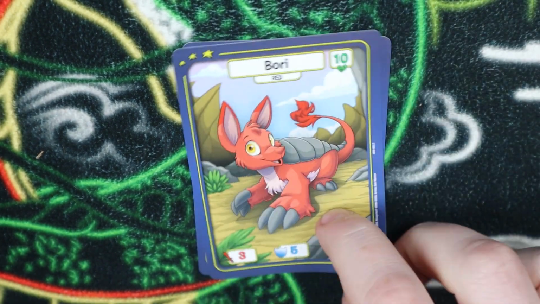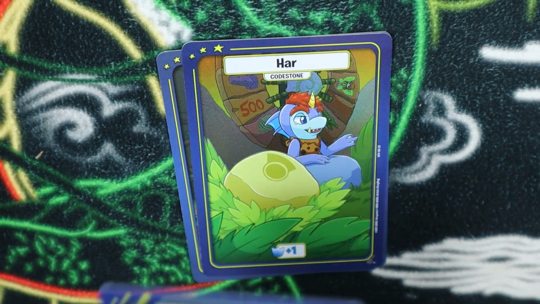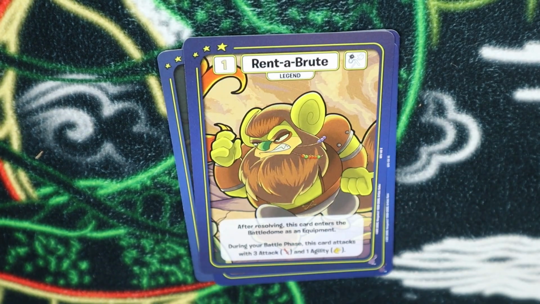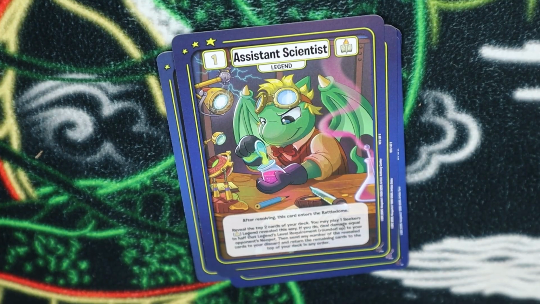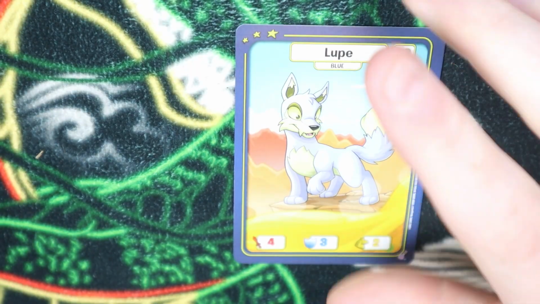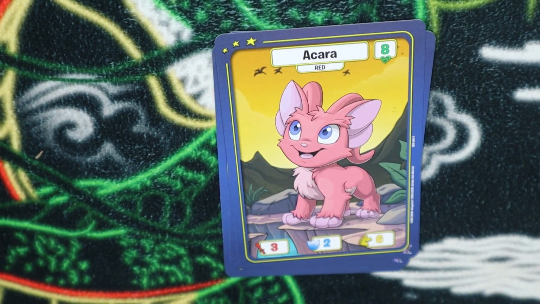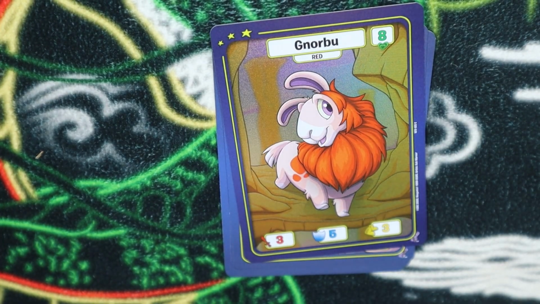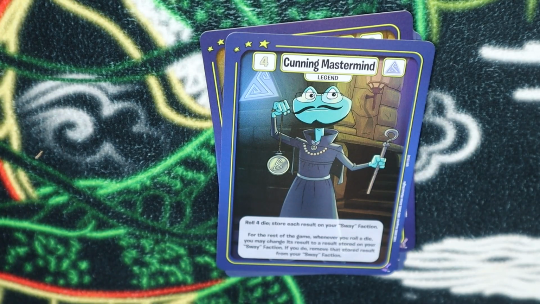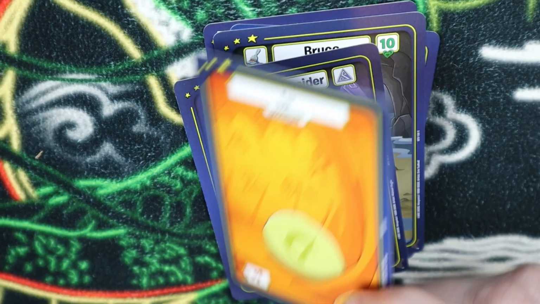Asha yellow, Bori red, Gilbert yellow, a Har Codestone, our second copy of the Shadowed Paintbrush, which is nice, that playsets that, Renta Brute, Assistant Scientist, and then a Zay Codestone. Loop blue, Asha blue, Akara red, the Boo red, a Cunning Mastermind. Again, now you'll roll 4 dice and then store those results. Bruce relic, Amateur Insider, and a Lu Codestone.